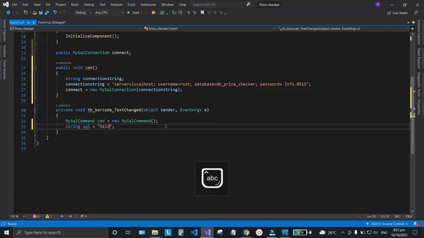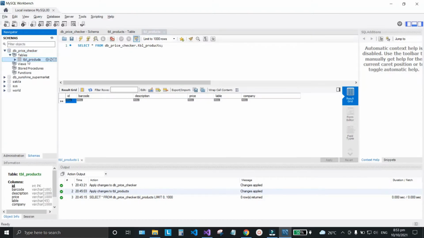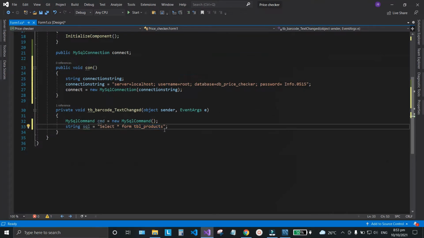select asterisk from TBL products. Make sure again the spelling of this one is correct as stated in the spelling of our table from our database.